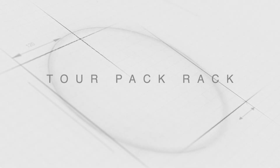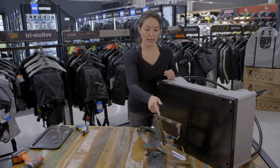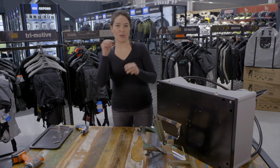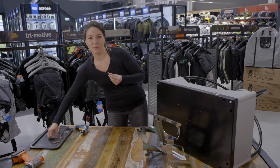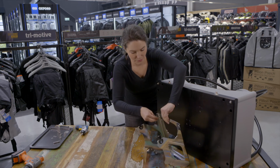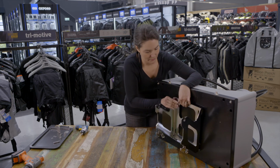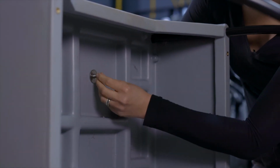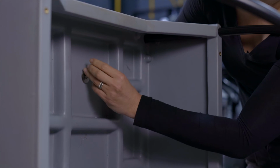Now I'll show you how to attach if you're using the Tor Pak Rack. Make sure you orientate the front of the rack to the front of the Pillion Pooch. Take a 35mm hex bolt and a smaller M8 washer and push that through the Tor Pak Rack and the Pillion Pooch. You then take a penny washer and an M8 nut and tighten the bolts in place.